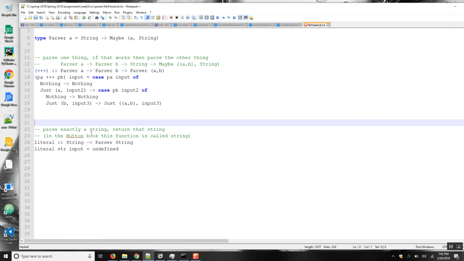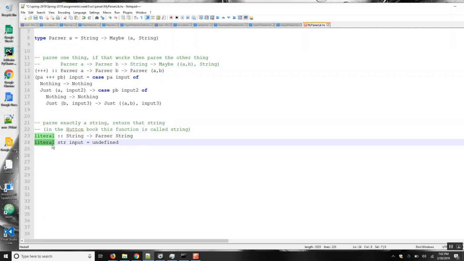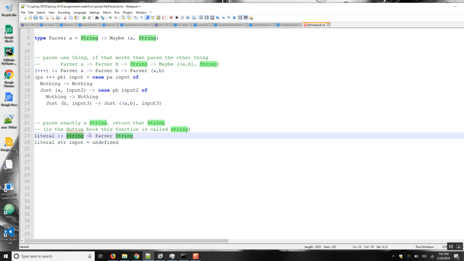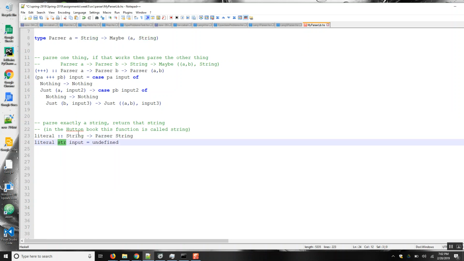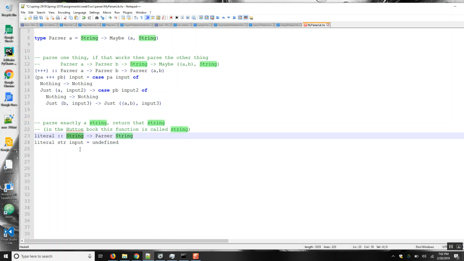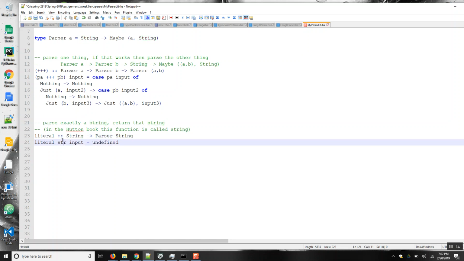We also have literal. Literal is just going to parse in a string exactly. So again, we have two inputs, the string we exactly want to parse and the input. And again, remember, what are the different types of constructors? Strings are lists, so there are only two possibilities.